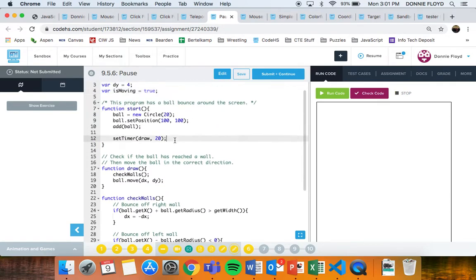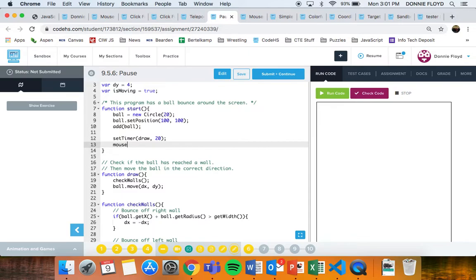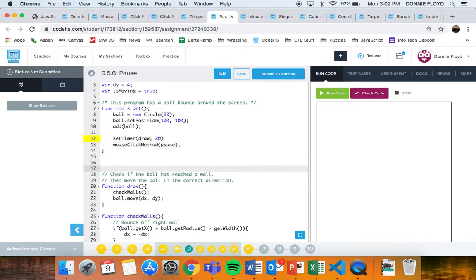Now, I need a mouse click method, and I'm going to call it pause. I'm just going to name my function. Oops, well, I can't hit the right button. There we go. So function pause.